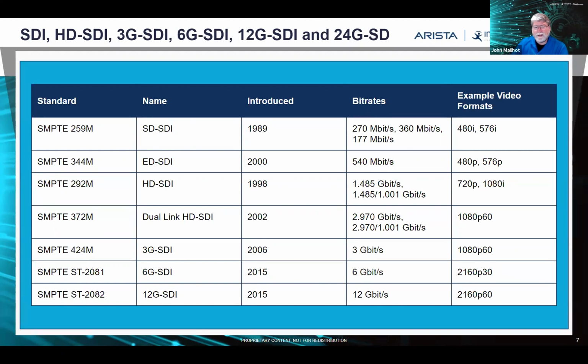But all to say, the world doesn't stand still, and neither should the technology. So the challenge with SDI is that each of these, 1.5 gig, 3 gig, 6 gig, 12 gig, is a slightly different physical layer with different cables and different transceivers and different equalization ranges for the cables. So it makes it a little bit difficult to make a multi-format plant if you really want to support all the things. You have to design for the worst case though. A little bit easier in the IP world, as we'll talk about.